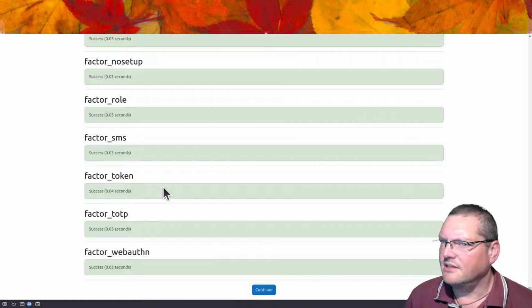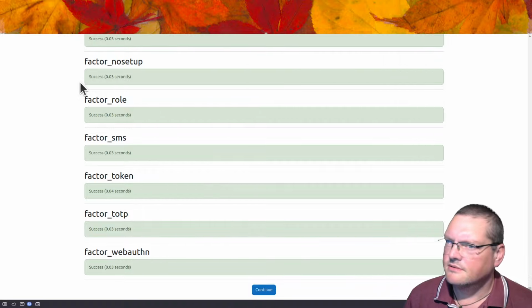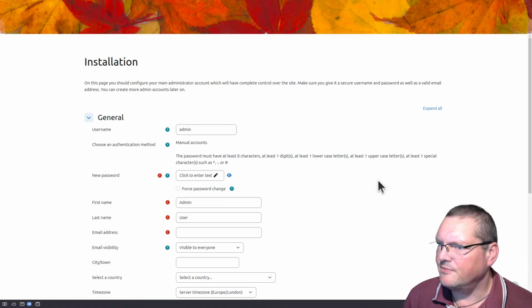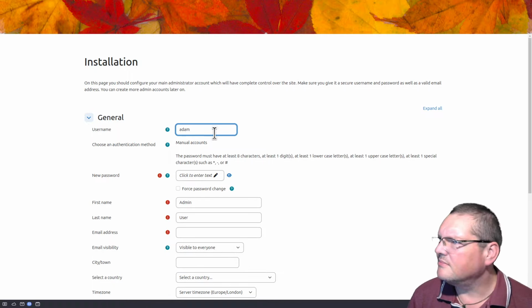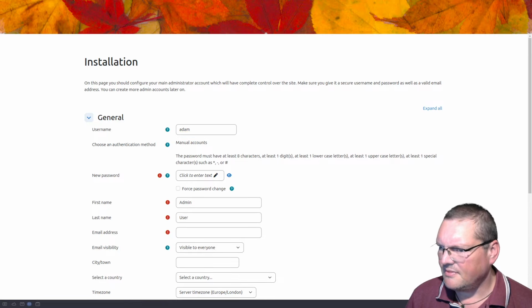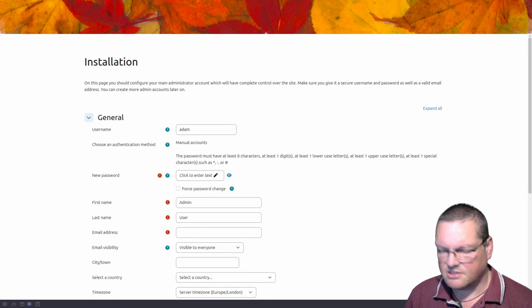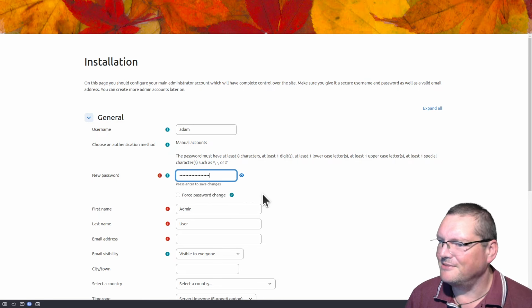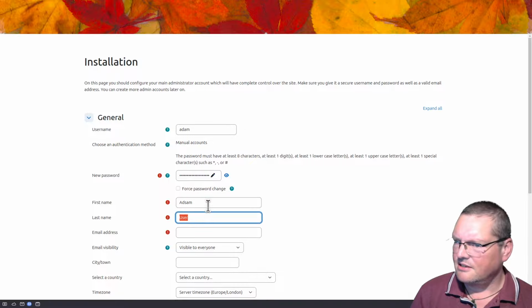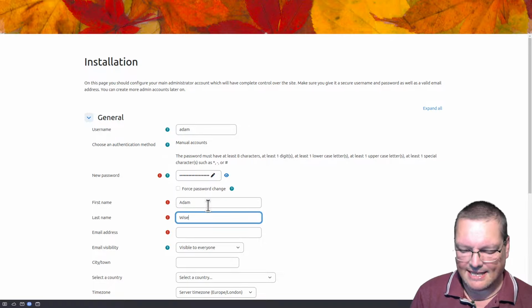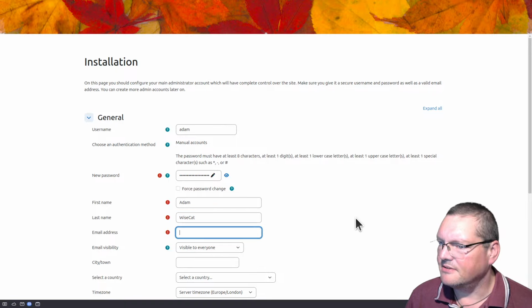And let's see, what do I get? This is 5.1, Moodle 5.1 on shared hosting. Okay, so username. I'm going to give myself my typical username here, Adam. You know what? I probably shouldn't do this, but I'm just going to use the same password as I did for the database. Don't you dare do that. I'm only doing it because I'm lazy and going to delete this later, but you should not. Adam Wascat. As if that's my last name. It's not, but that's okay.